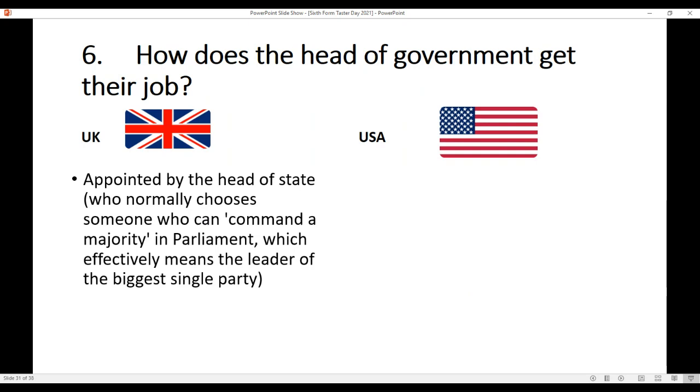You know, getting Brexit done, for example, was pretty difficult. Calling elections was pretty difficult. And so, you know, one way to get around that was to have an election. And in that election, 2019, the Tories, if you don't know, is a nickname for the Conservatives, won a clear majority. And that's how Boris Johnson ended up as prime minister. In the United States, very simple. Head of government is elected because that's the president. Yep. There's one election for the presidency, and that performs those two different roles.